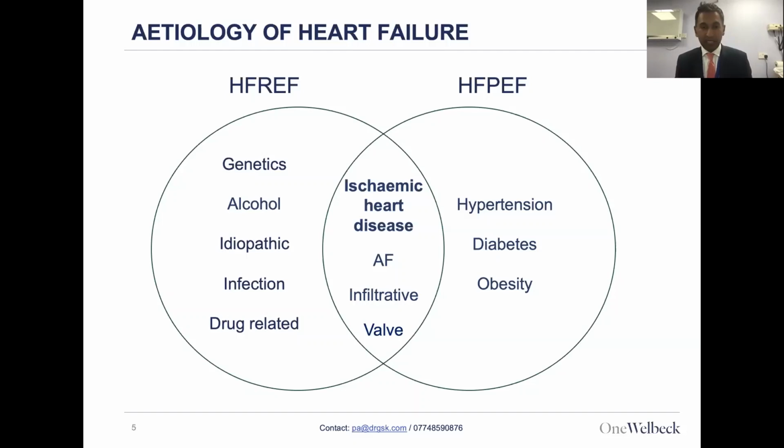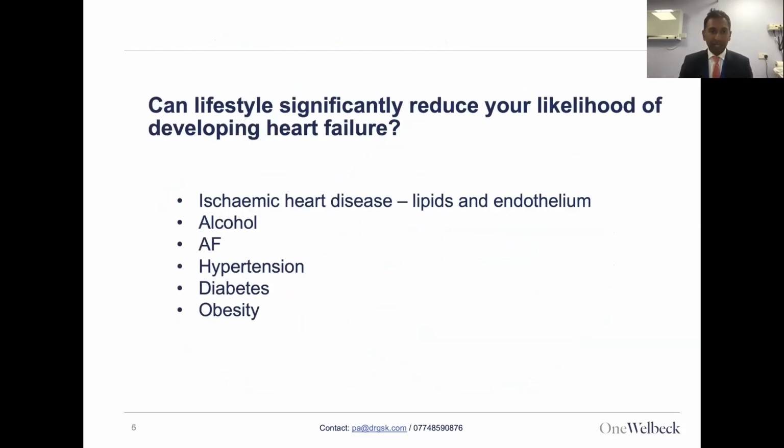Infiltrative cardiomyopathies like amyloid can cause both HFrEF and HFpEF, and valve disease can also lead to both as well. So trying to tie it back to thinking about the causes and what's reversible: alcohol, of course, ischemic heart disease, AF, hypertension, diabetes, and obesity. So can lifestyle significantly reduce your likelihood of developing heart failure?